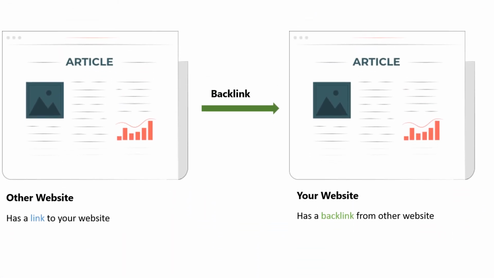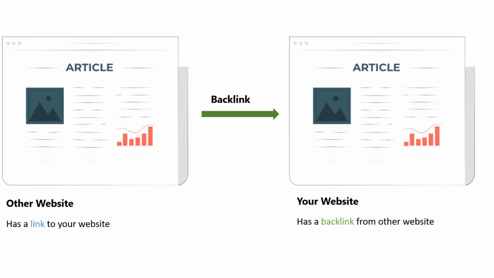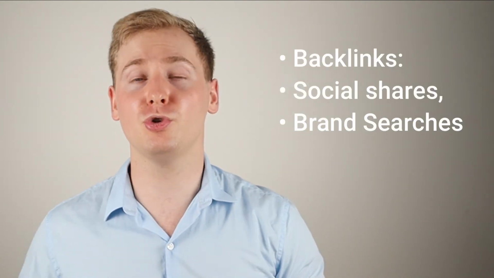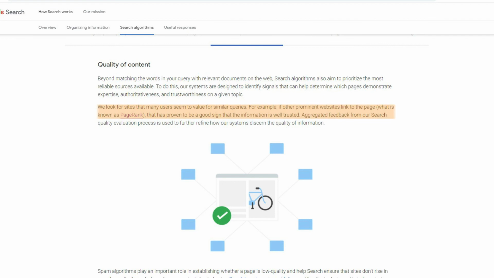Off-page SEO is very important for you if you want to rank in top positions in Google search pages, as Google is using a part of off-page SEO as a very strong ranking factor. This ranking factor is based on backlinks, which are links from one website to a page on another website. And Google is using this to understand the quality of a website and its content. There are more off-page SEO strategies, such as backlinks, social shares, or brand searches, and all these are tracked by Google and considered when assessing your site for ranking.